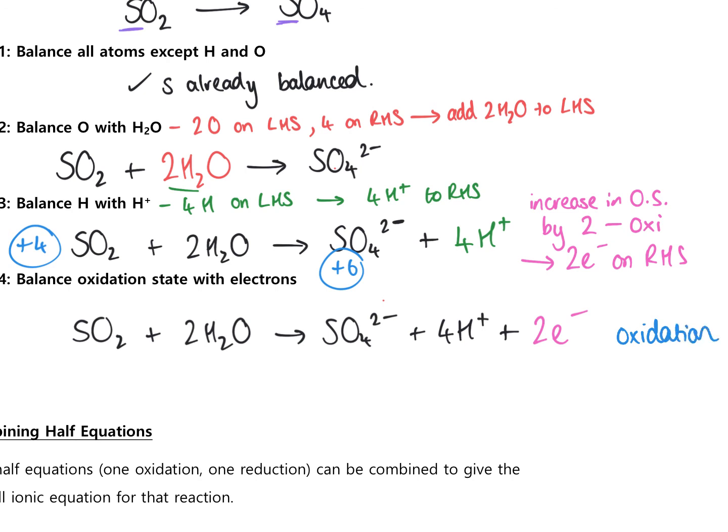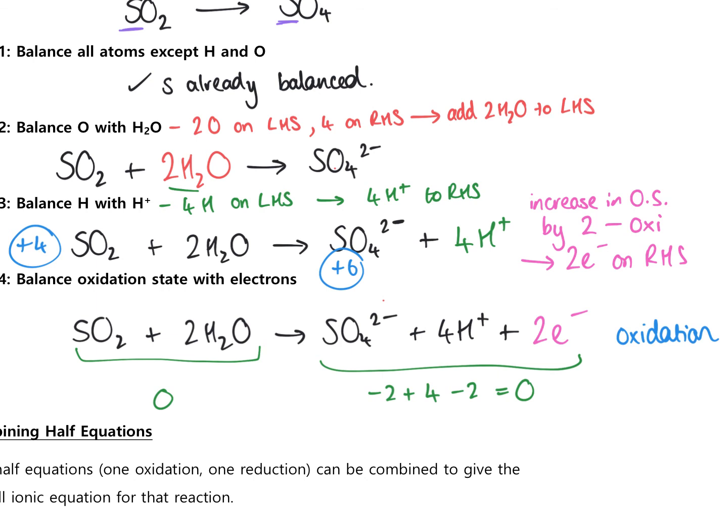So again, we could check, have I added the correct number of electrons? By checking the charge. So the charge in the left hand side at the minute is 0 because there are no charged particles here. On the right hand side it's -2 from your sulfate, +4 from your H+ ions, -2 from your electrons, which equals 0. So the charge balances, so that gives us a clue that we have done this correctly, or we certainly balanced the charge correctly. So hopefully that's helpful, and hopefully you understand the different steps.